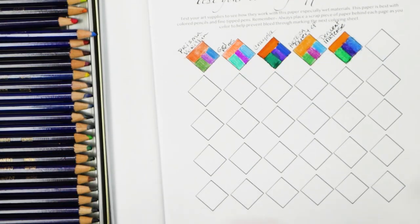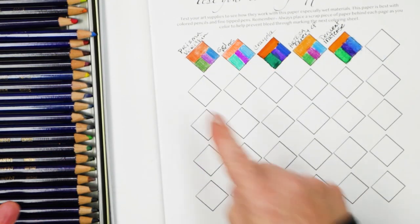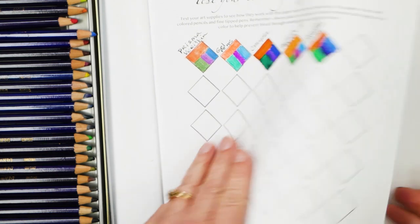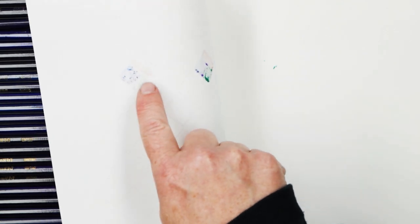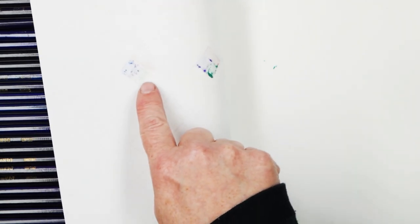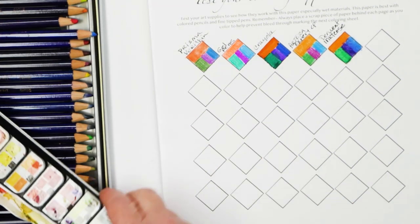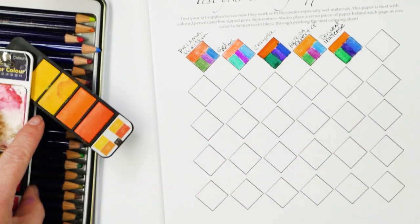Look at that. We've already gone through 5 different materials. And now we're going to flip this up and take a quick look and see what's going on. So yes, once you got it wet, it bled through. But it didn't mark the paper behind. So let's see, what other things can I, well, I guess I could try just some of these little fan palette type watercolor.